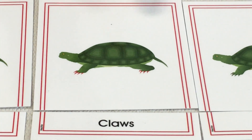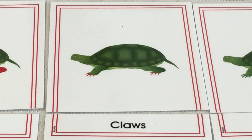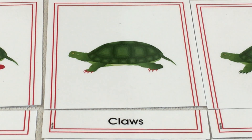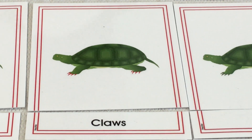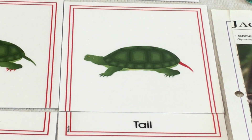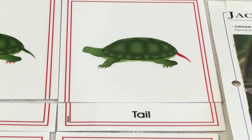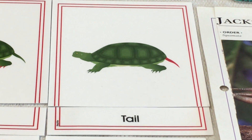Then the claws of the reptile — these are important for hunting, but also for grabbing and moving forward and swimming better. Tortoises on land will have claws, but sea turtles that swim in the ocean would have fins instead of claws. Different types of reptiles have different appendages on the end of their arms and legs. Then finally we have the tail. For the turtle, the tail doesn't have much purpose — most reptile tails are left over from when they used to be amphibians. The tail is a small part and doesn't have much purpose for the land animal anymore.